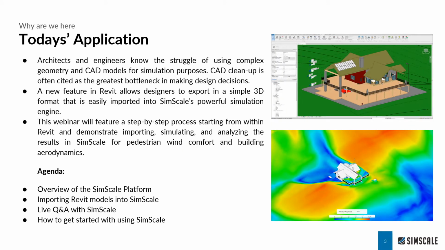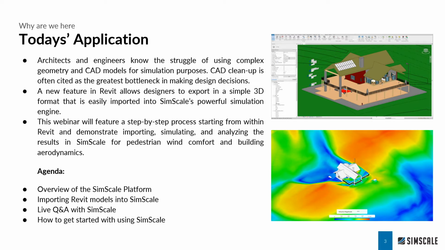Let's take a look at today's application. Well, we all know architects and engineers know the struggle of using complex geometry and CAD models for simulation purposes. CAD cleanup is often cited as the greatest bottleneck in making design decisions. Now, we have some really great features in SimScale that lend themselves to accepting complicated and untidy CAD models. For example, from Revit. One of the solvers that we use is called Pacefish, based on the Lattice-Boltzmann method. And it means that you don't really need watertight geometry to make your CAD model simulation ready.